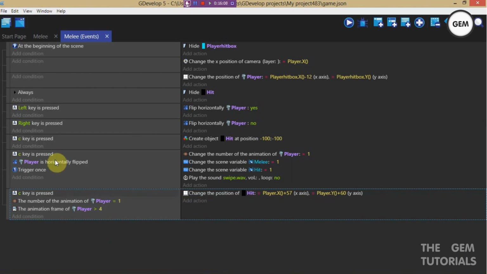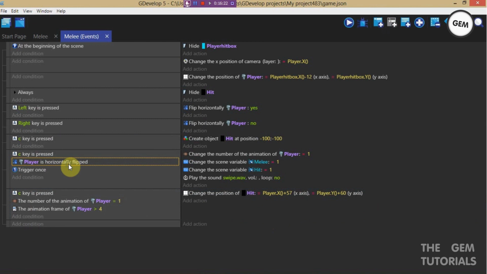Okay, so that would be for once our player is horizontally flipped. Now for once our player is not horizontally flipped. Okay, oh sorry, this is an invert condition. So once our player is not horizontally flipped, it carries out all those actions.